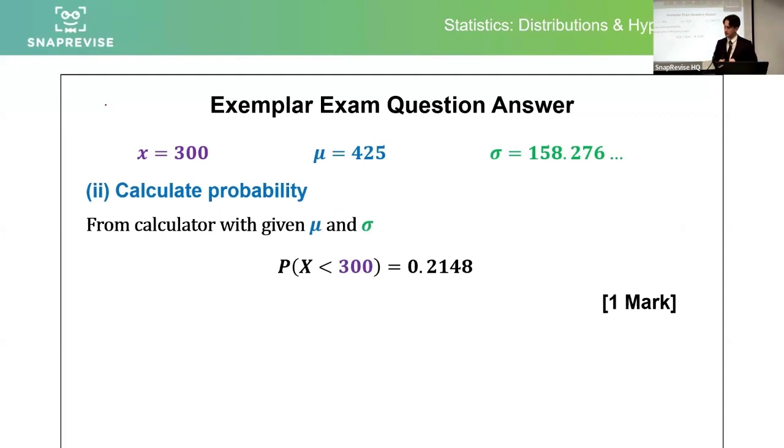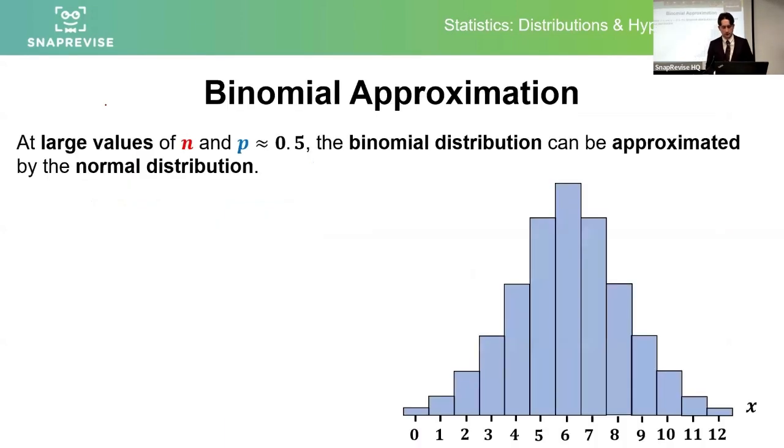Brilliant. So we're going to just look at binomial approximations to normal distributions, and then we'll do a bit of hypothesis testing, and then we should be wrapping up there. So as I said, I will put up the link at the end for the survey, but let's keep going. You guys have done really well. Let's persevere through this last little bit.